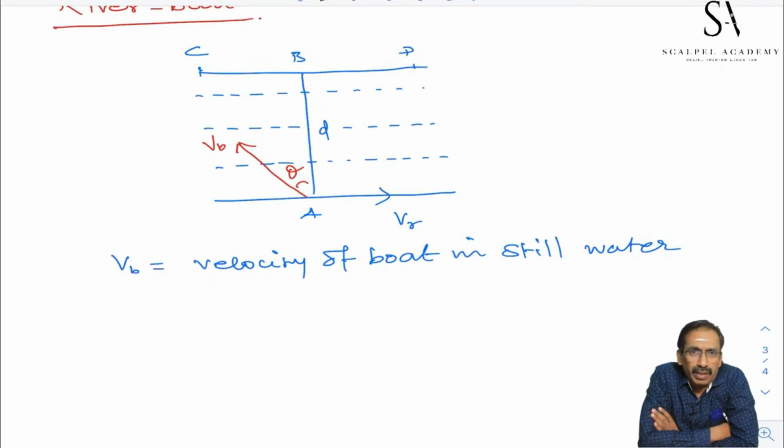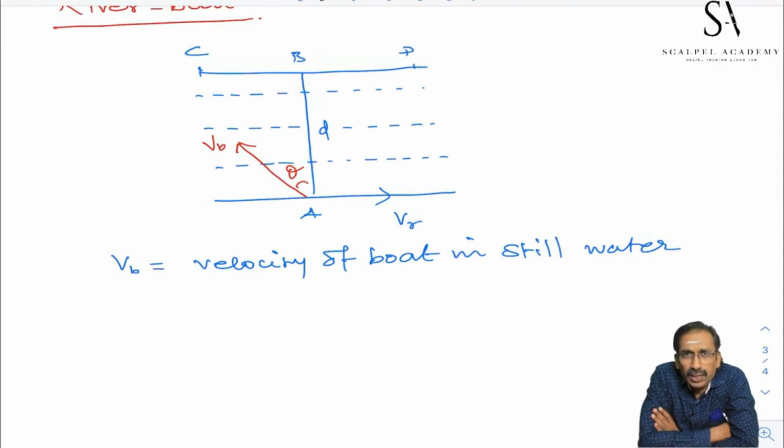Two things you have to keep in mind. Later on we are going to discuss in what direction the boat has to be rowed in order to cross in the shortest path. What is the shortest path? AB is the shortest path. Resultant direction must be along AB. That condition we are going to get. Next one, we need not bother about in which direction it is moving. It may reach B or D or somewhere else on the other bank, but it has to reach in a short interval of time. Two things we are going to discuss. Keep in mind. First of all, we discuss a general case and then we go for the special cases.